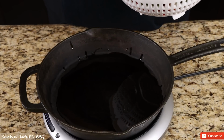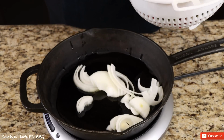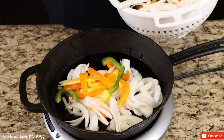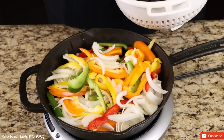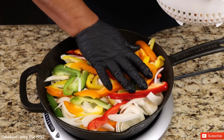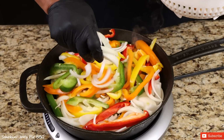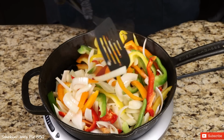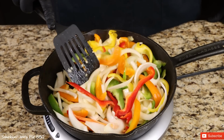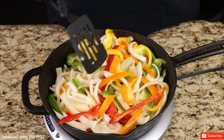All right, I've got all of my vegetables that I mentioned in the introduction. We're gonna saute these, get them nice and caramelized. Look at those colors. So here in Texas, we like to use all these nice colors of the bell peppers. Not only does it look good on your fajita taco, but it tastes absolutely amazing. All right, so I'm gonna saute these vegetables for a little bit, get them nice and caramelized, put them in my fridge to let them cool down, and I'll bring you guys right back.